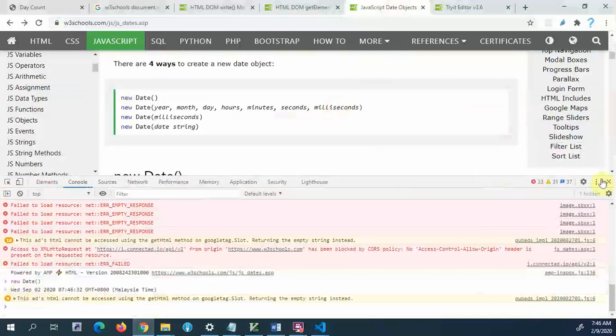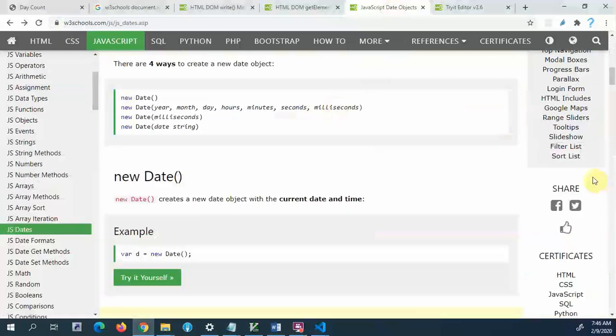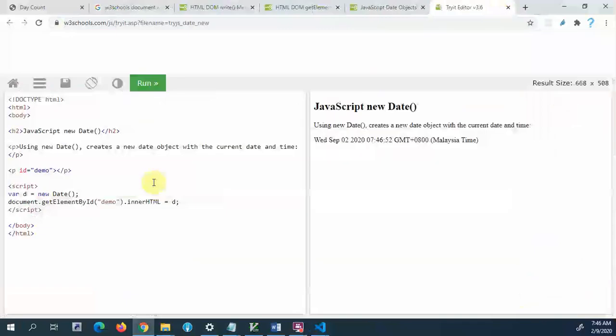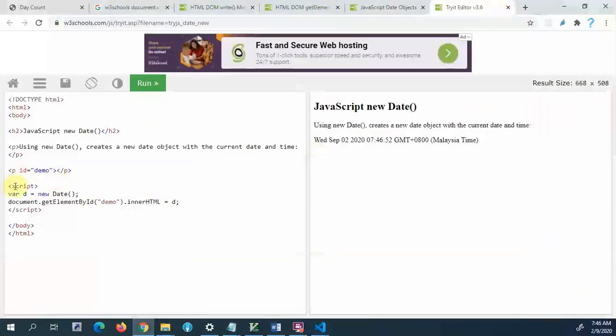Now if I cancel this out, you can try it yourself. I was trying it just now. Let's just try again. Okay, we've got a date over here, and of course, I'm going to set the date as of today. You can see the date.